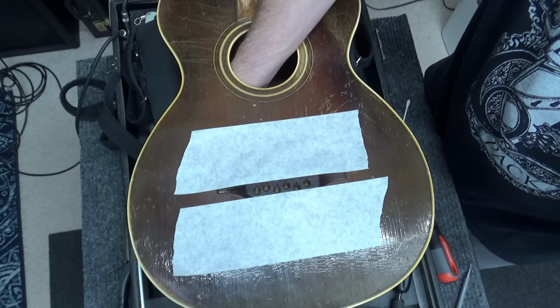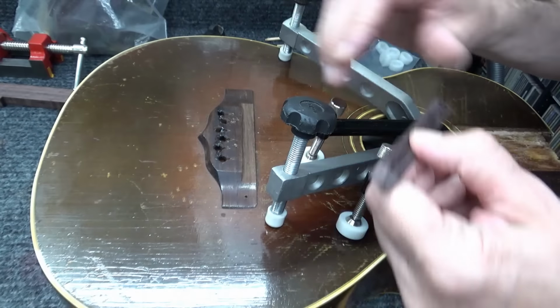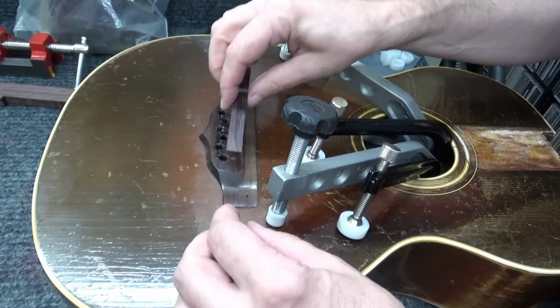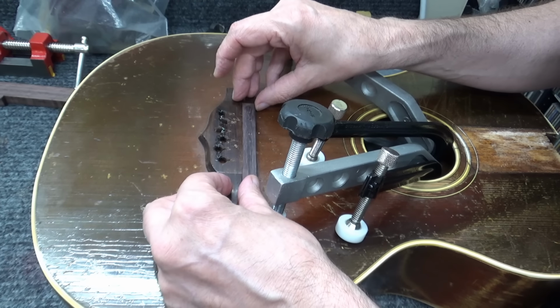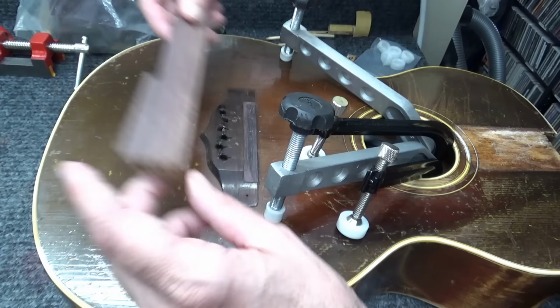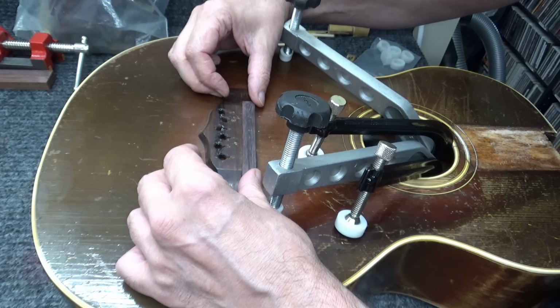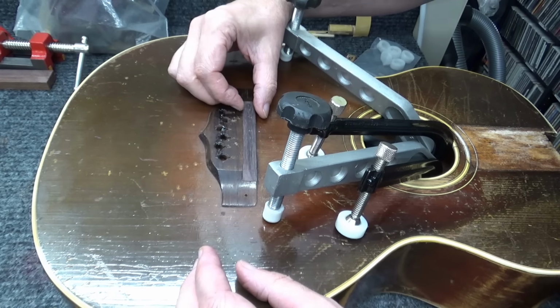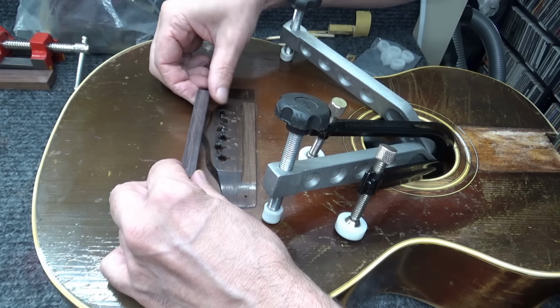Usually sand the inside a little bit too with some 220 grit. Figure before I go much further, I'm going to fix this area. I made this little piece out in the garage. I cut it up with my bandsaw from this big old bridge blank of Indian rosewood. By the way, I just love the smell of Indian rosewood in the morning. And I roughed it in on the spindle sander. And now I'm going to glue it in with hot hide glue.